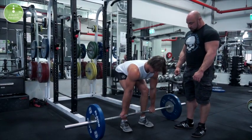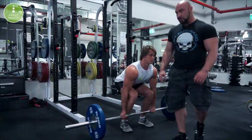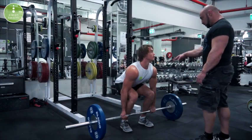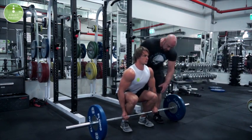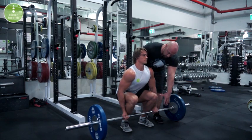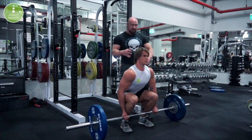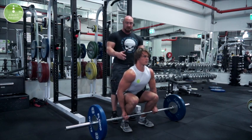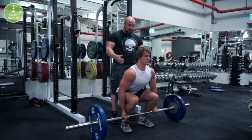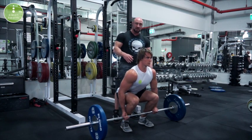Now, drop your hips right there. Nope, not that low. What we want to make sure, there's a couple of things. Go into the position that you were in all the way down. Now I want to show something here. As you can see in this position, this is wrong. James's knees are way over the bar, his hips are super low, his shoulders are behind the bar. There is no way that you can have mechanical leverage over the bar in this position. Now, the deadlift is actually two movements. It is a push off the floor and then a pull over the knees. And I'll show you real quick why James doesn't have any mechanical leverage over the bar this way.